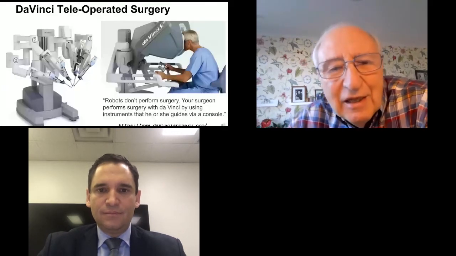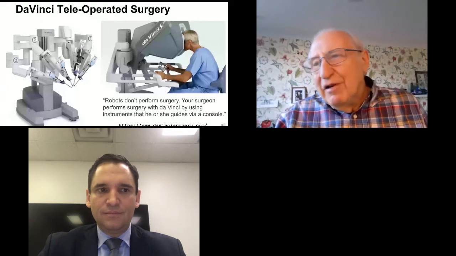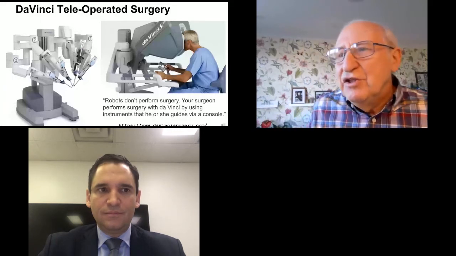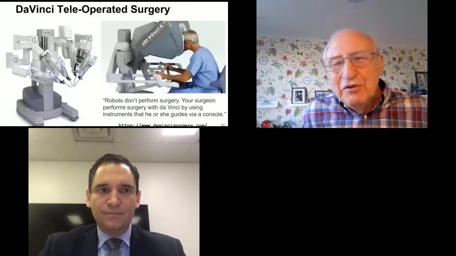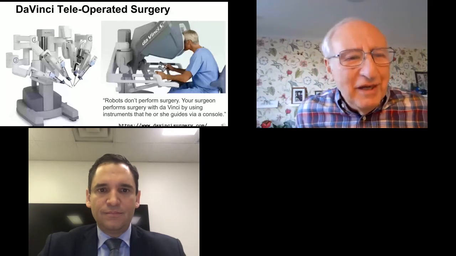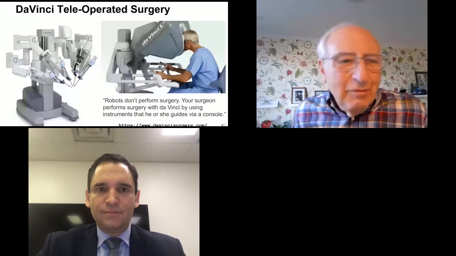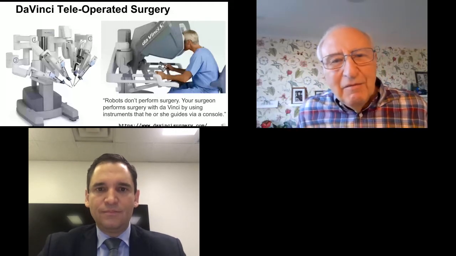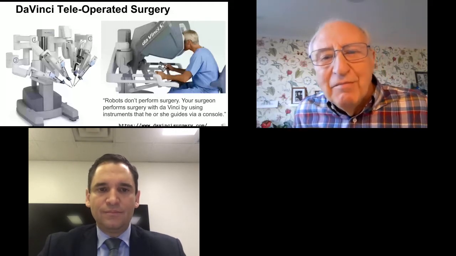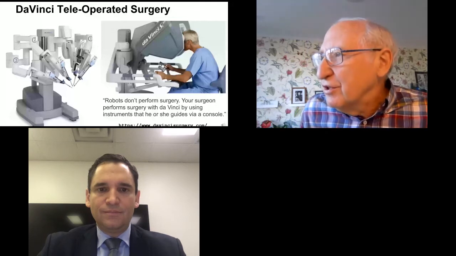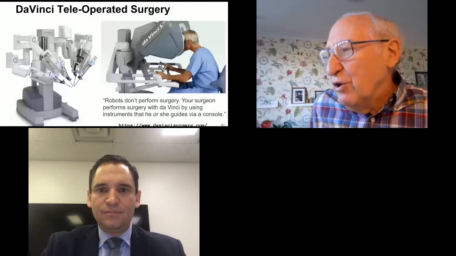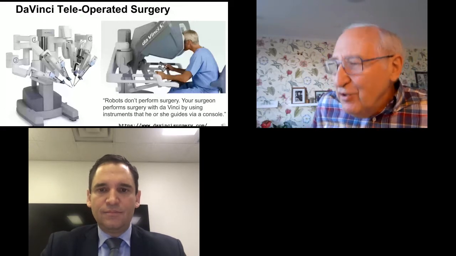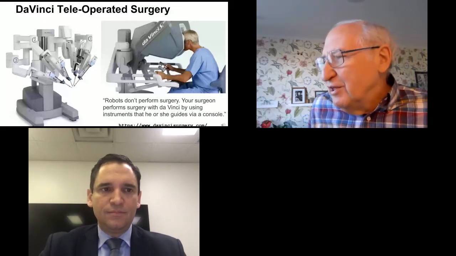More advanced things, I think we should think about teleoperated devices, the Da Vinci robot. And in newspapers, headlines often feature robots doing better than humans. Nonsense. It's the humans who are doing the surgery. And the maker of the device, the Da Vinci Surgical Systems company, says on their website, robots don't perform surgery. Your surgeon performs surgery with Da Vinci.